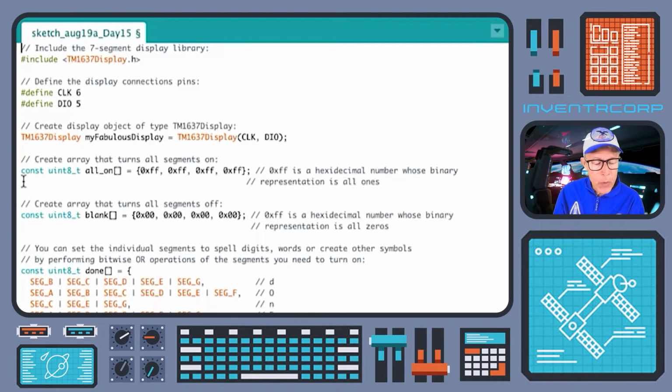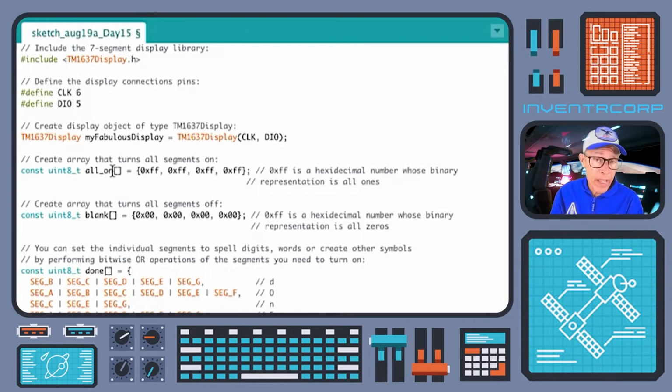And so, consistent with that, we're going to define an 8-bit number. This is an unsigned 8-bit number. And we'll call this all on. So all on would be all ones. Every segment would be turned on.